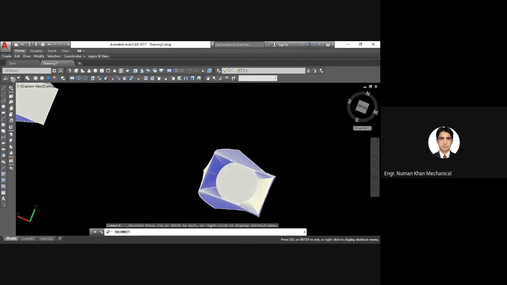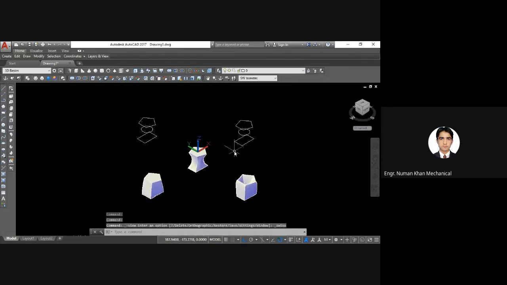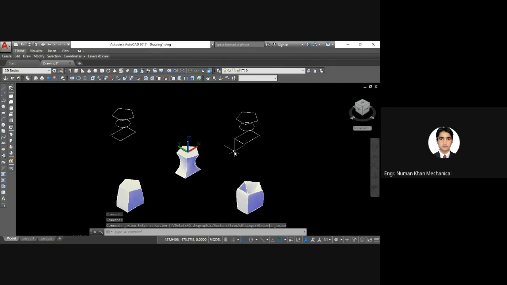So this is how we convert any cross sections located at an elevation from each other into 3D solid objects using the loft command.